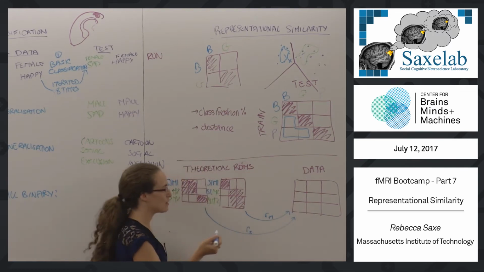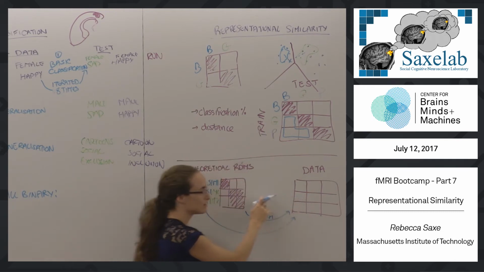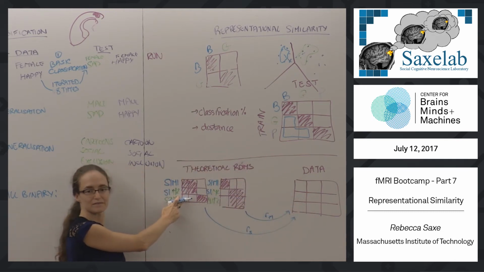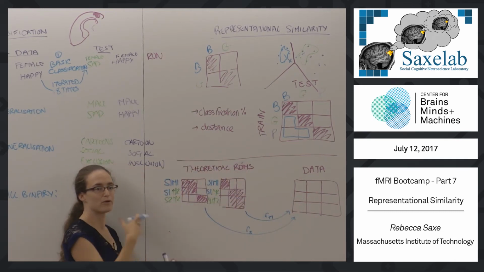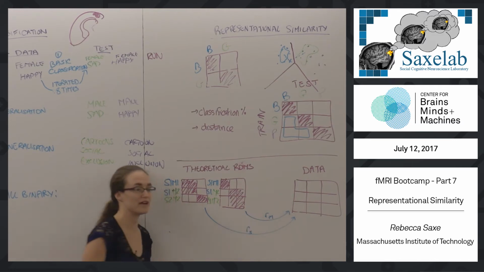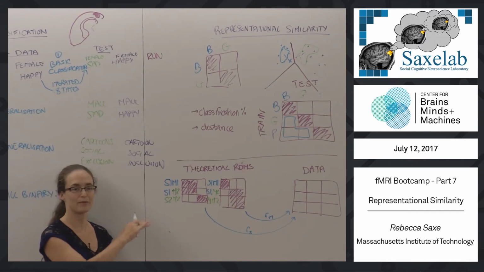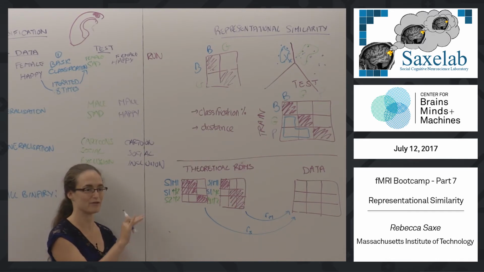And what's cool is that we related data we collected in the brain to a theoretical prediction by putting our theoretical prediction in the format of a representational similarity matrix, and then we can just ask about the fit between that and the data that we measured. This is a very simple case, so I'm going to work to more complicated cases, but it helps to see the simple case before we start going to more complicated cases.